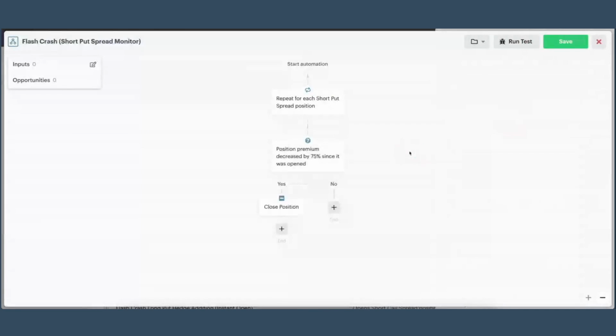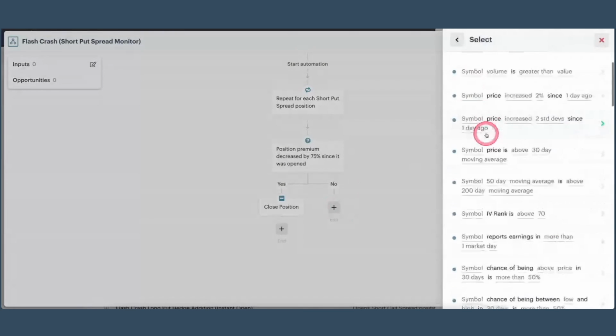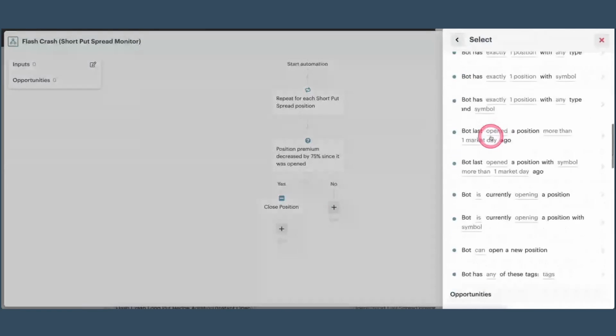So if you get that quick rebound, and even if it happens in the same day, I want to be out of the position immediately. You could set that at 90 or 80 or whatever, but there's got to be some level where you're like, this was a short-term trade for a short-term trading opportunity, and I don't need to stretch it anymore. Whatever that is, put that in here. Now, if you don't get that, what I would do in this scenario, or what I'm going to do for this template, is I'm going to run it as a smart stop.